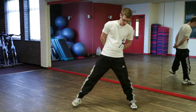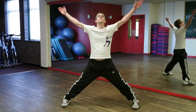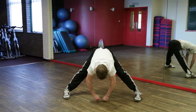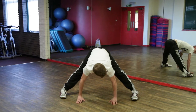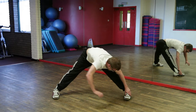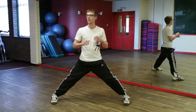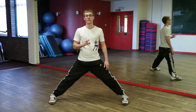Okay, so if you just start off with keeping your legs nice and wide, take a deep breath in, and then as you breathe out, go down to the floor and just hang. Okay, you don't want to be stretching too hard, just nice and gently, and then over to one leg, over to the other, and then back up. Each stretch you want to hold for about 30 seconds each. Okay, and then repeat on each side 3 times.